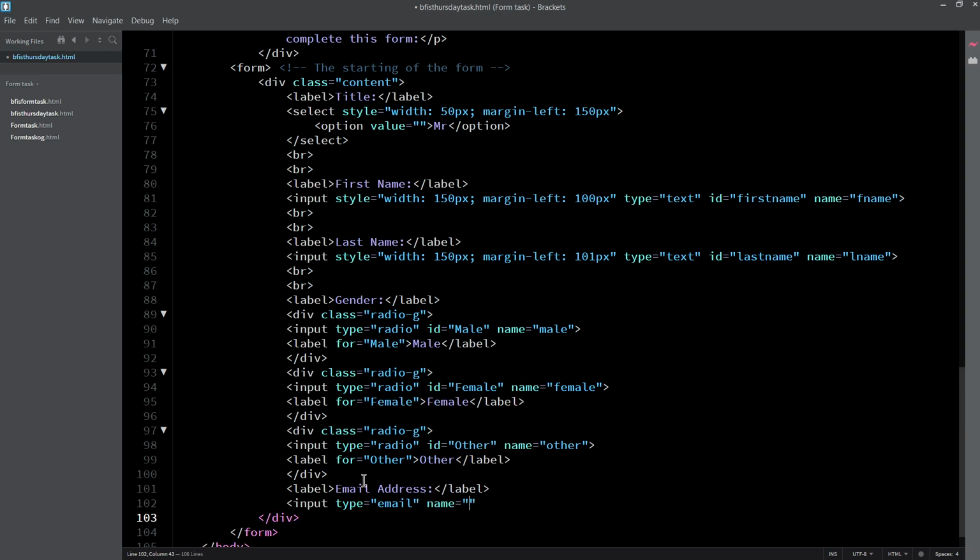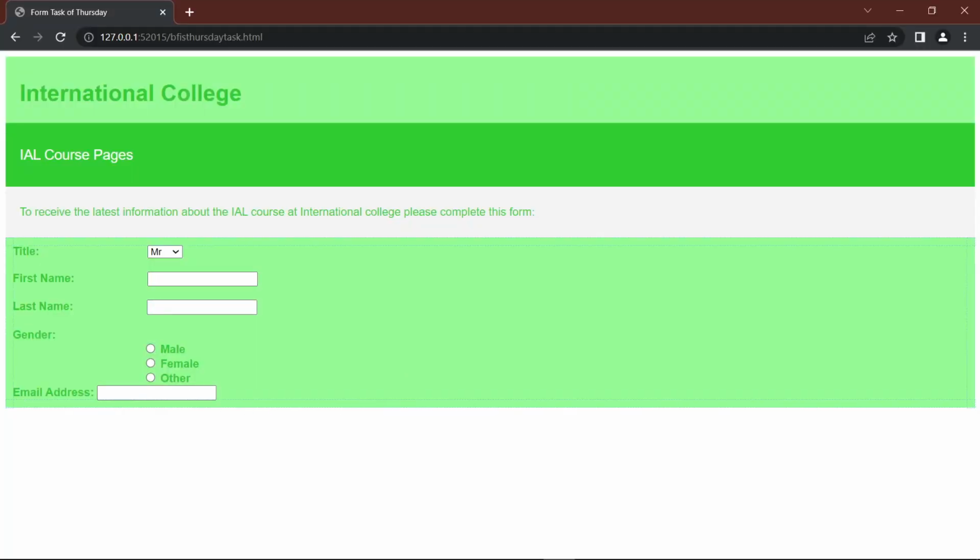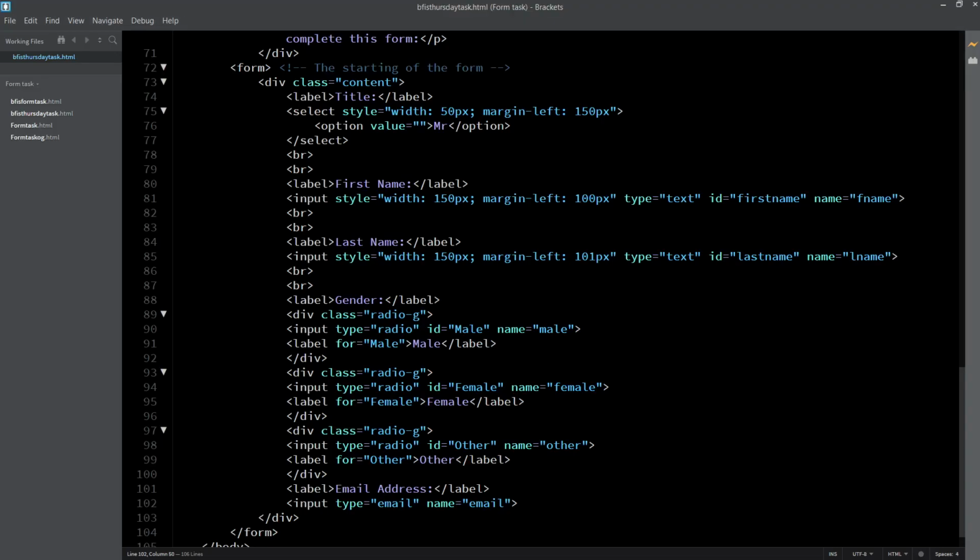We can put email, and you can also put email here if you want. But yeah, I won't do that because we don't really need it. So leave it like that. You can check. It's like this. So you can internally design it.